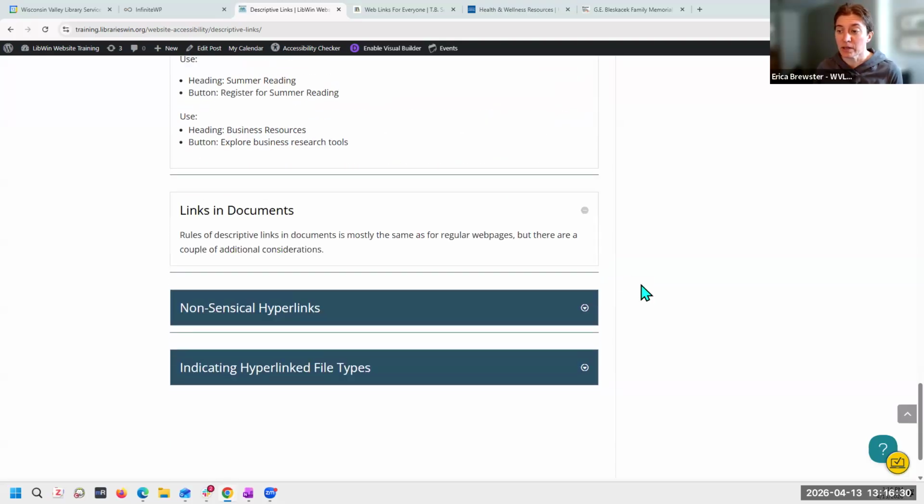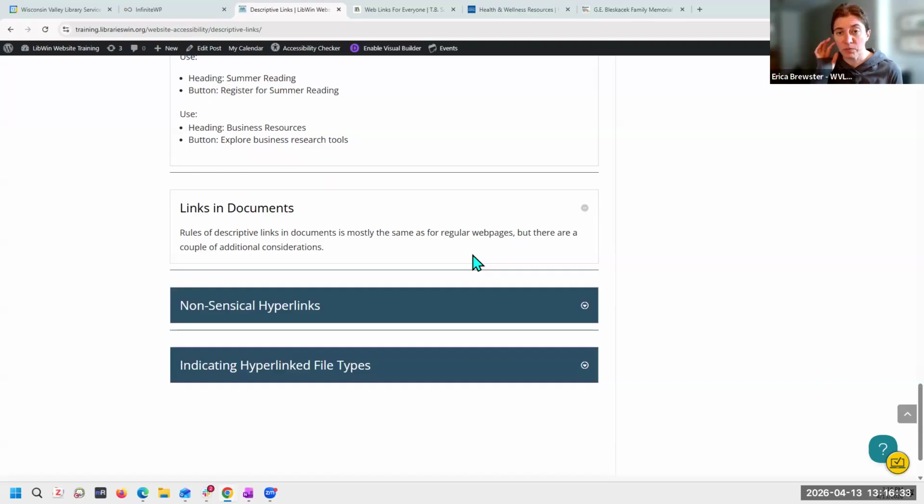Links in documents. I'm going to flesh this out a little bit more with some better examples, but going back to that agenda item, it's very similar to what we do within our regular web pages. If you have a document with hyperlinks referenced, put it within your body of text, have it right there being read within that example. If you have a document that has a list of links, make sure that the text is real text, and then you have the hyperlink within that.